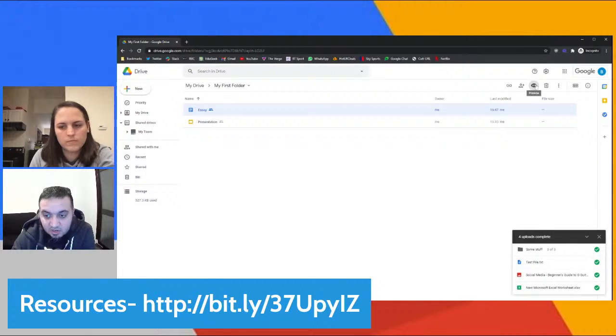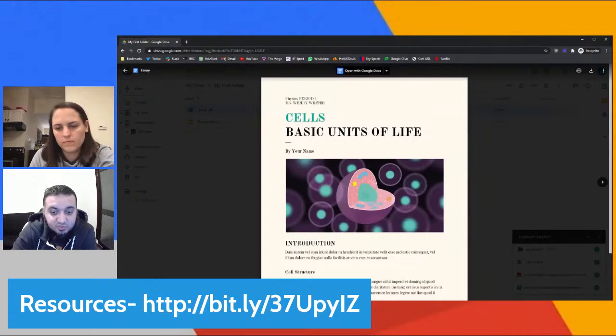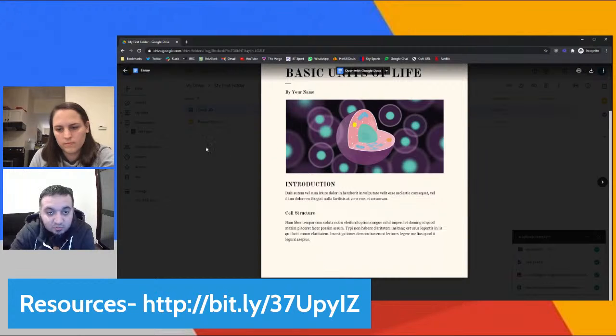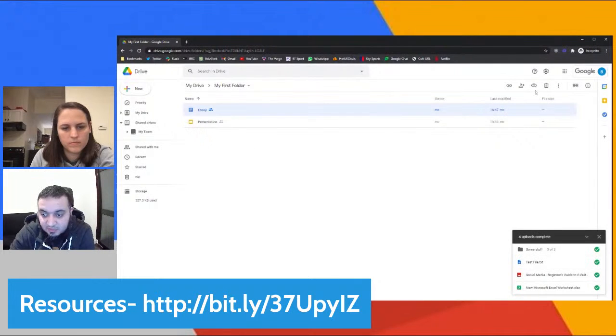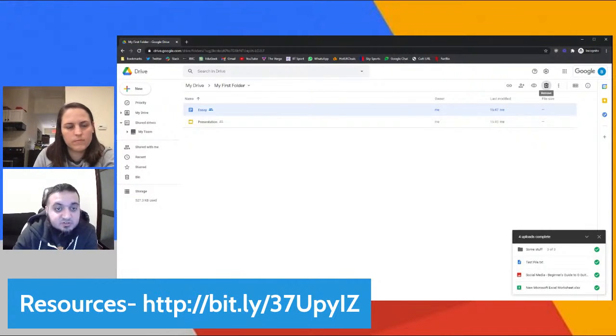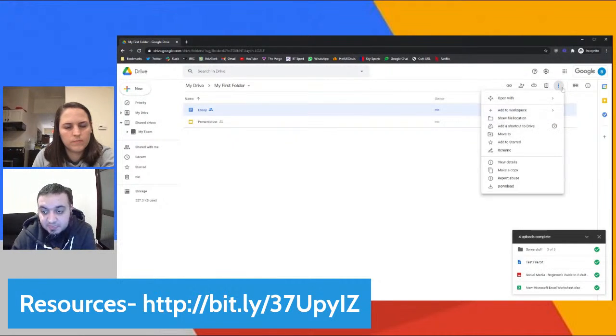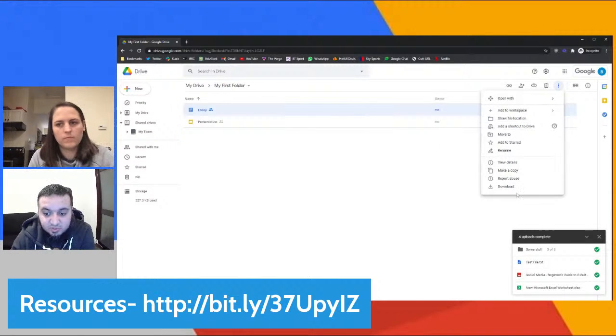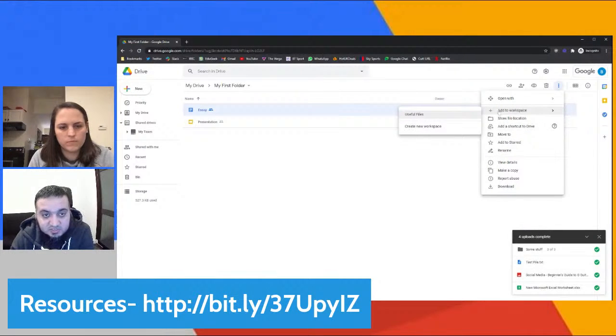I've also got preview, which will launch this preview window, so I can see straight away what this document is. I can send it straight to my trash, and that will just remove it from my Google Drive and put it into the trash. And remember, I can restore it from my trash for 30 days. After 30 days, it will be permanently deleted. And then I can also click on the three dots, and it will basically take me to the menu with a few more options. One thing that I showed at the start was add to workspace.